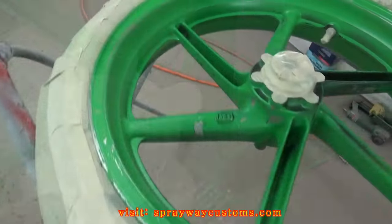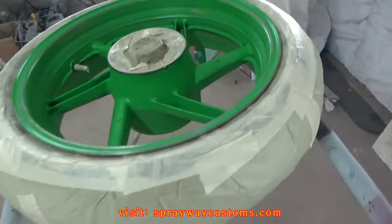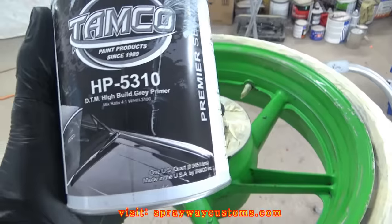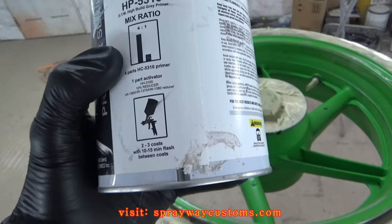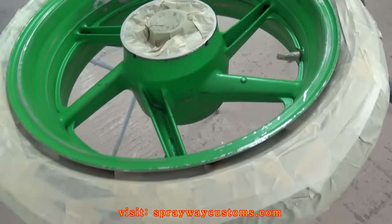Got it ready to be primed up now. As you can see, I'm going to be spraying this TAMCO HP5310. This is my high build primer. It mixes 4 to 1. 4 part primer, 1 part activator. I'm going to reduce it down a little bit. But it's ready now to be primed.